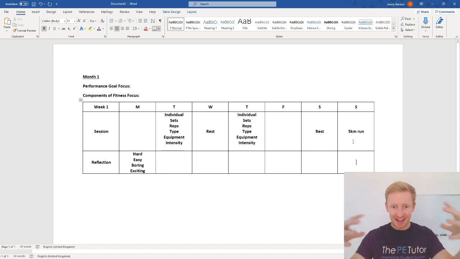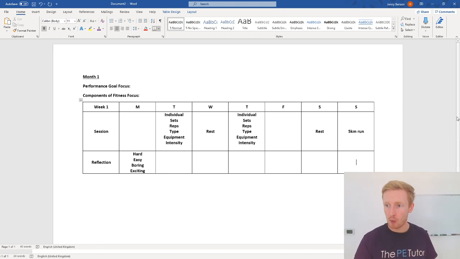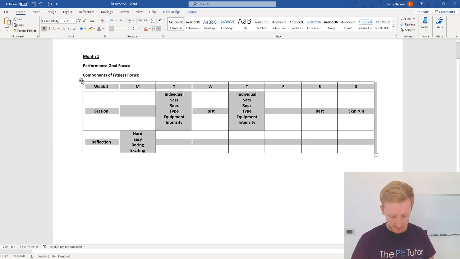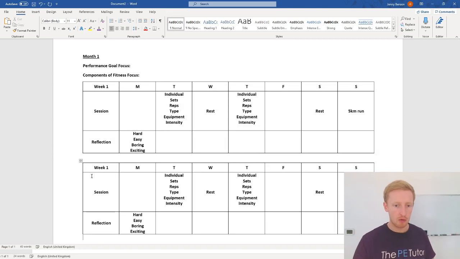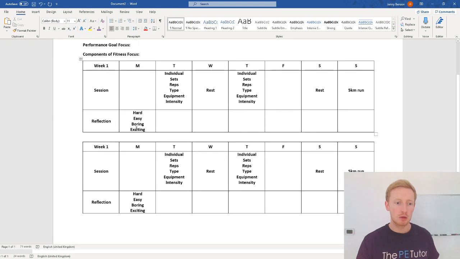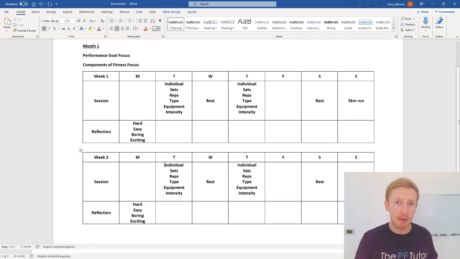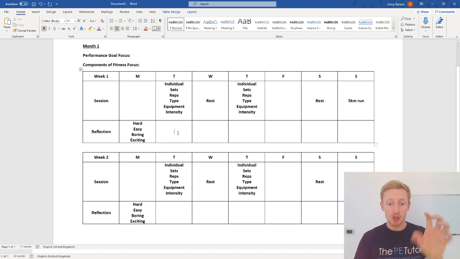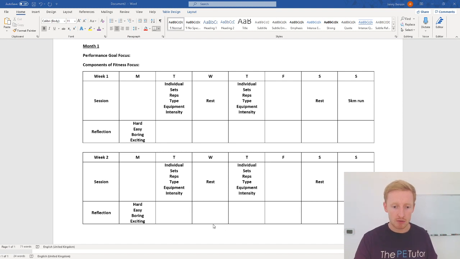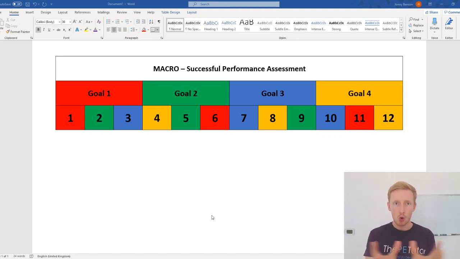So we can start to pad out our whole weekly training plan, and then once you've got 1 week, you can just highlight that, Control Copy, Control V, and we've now got week 2. So once you've got 4 weeks all planned out, you're done for the month. You can now just take this training plan or print it off, keep it in a file, and every time that you go into a PE lesson, you can look at the day, look at the week of the month, and complete that personal training program, complete your reflection, and then you know that that is going to be building out into your overall periodized annual training program.